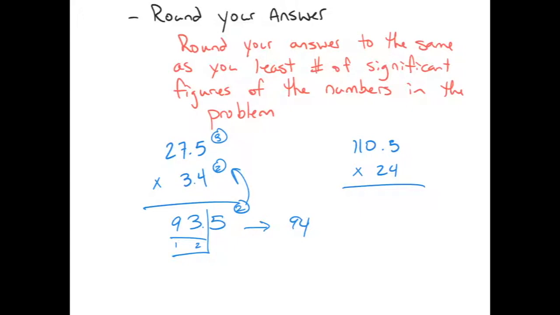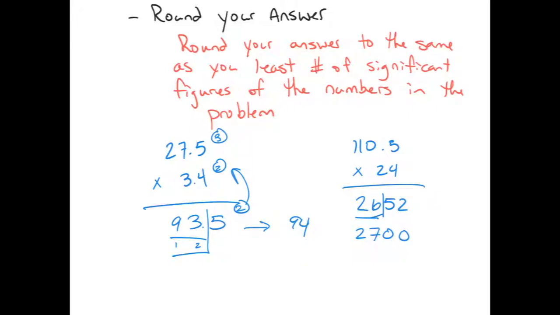So here's another example. I'm going to take 110.5 times 24, and the answer is 2652. Now I need to round this answer based on 2 significant figures because this number has 4 sig figs and this number has 2. So I'm going to round at the 26. So my answer is going to be rounded. So 2652 rounds up to 2700. So basically I take the 6, and since it's followed by a 5, it rounds up. So I put the 27, and then I put zeros in these 2 spots as placeholders.